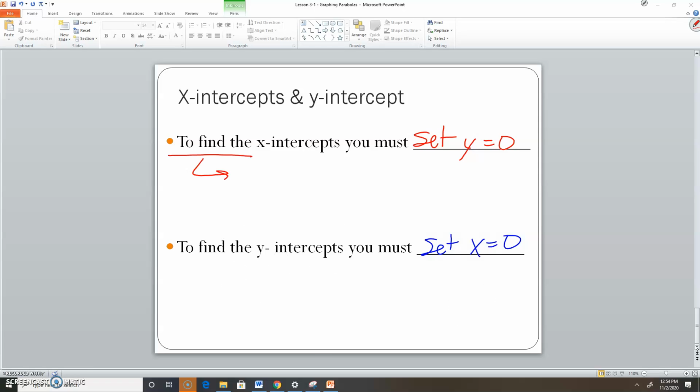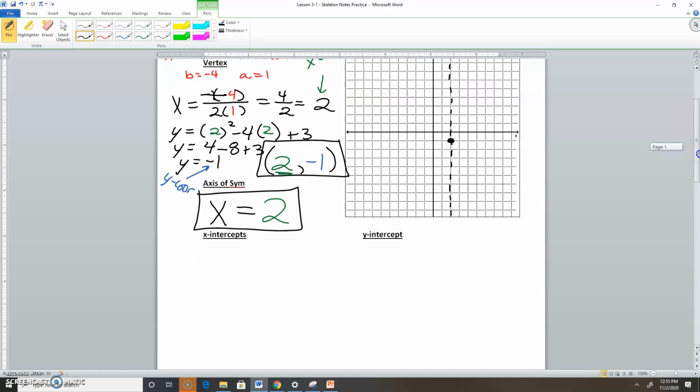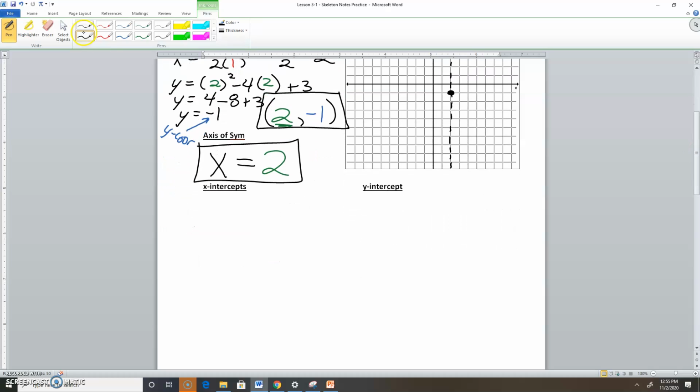Fun fact on this one here, remember these will be in standard form: y equals ax squared plus bx plus c. When I set my y equal to 0, I end up with 0 equals ax squared plus bx plus c. So what am I going to have to do here? I have an x squared and an x. I'm going to have to factor to find my x-intercepts. Okay? So, back here, our equation f of x equals x squared minus 4x plus 3. Okay, so finding my x-intercepts.